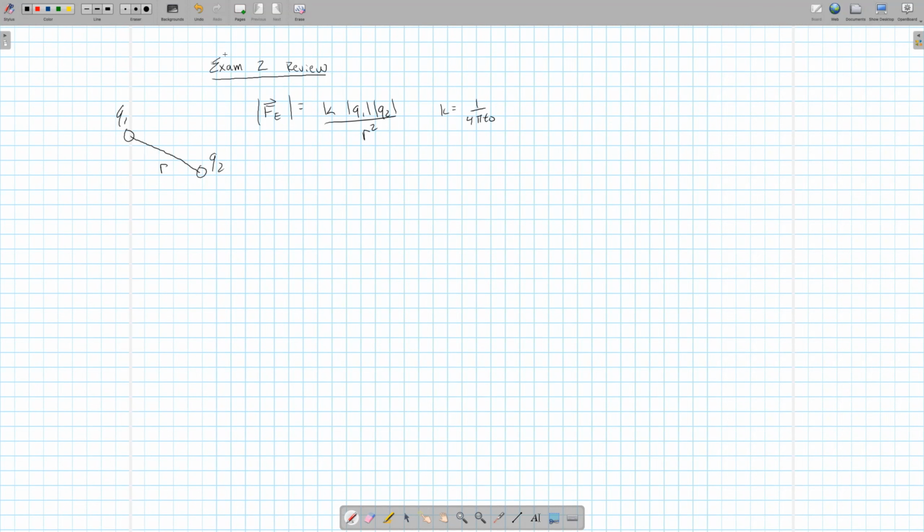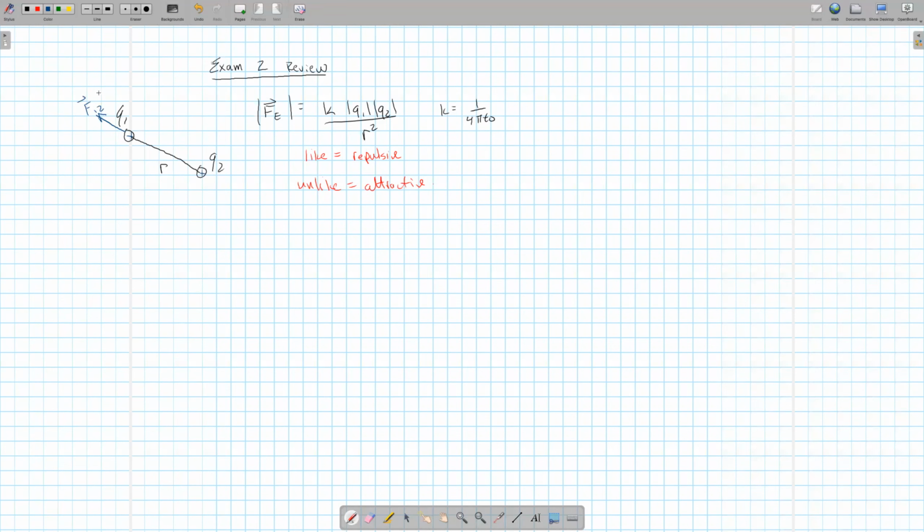This is a little more complicated than the gravitational force, because it depends on how the charges are related to each other, whether you get an attractive force or a repulsive force. If we had like charges, then this results in a repulsive force. Where if we have unlike charges, then this is equal to an attractive force. For example, if I had a positive charge here and a positive charge here, this would manifest itself as a repulsive force.